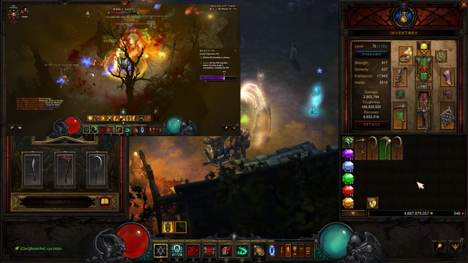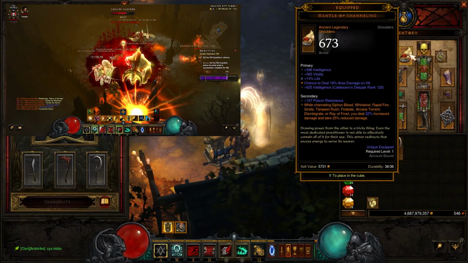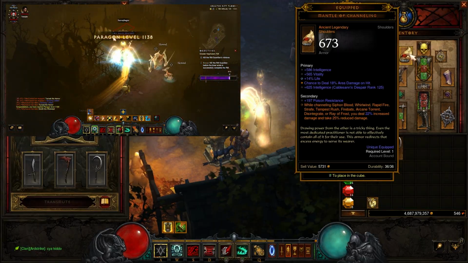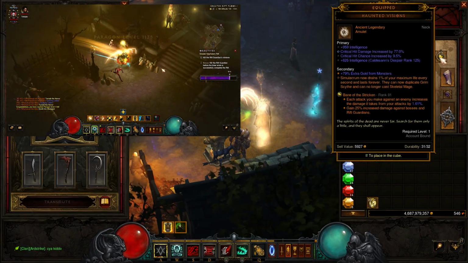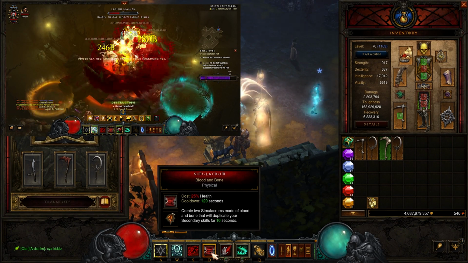and then you can do your big explosion, and most of the stuff will melt. Now we've also got a Mantle of Channeling, so I've got 22% increased damage whilst I'm channeling. Of course I would like a better piece, but it is what it is. And then we've got the Haunted Visions. The Simulacrum will last forever.